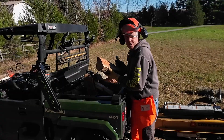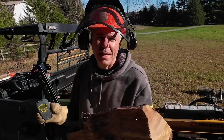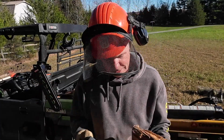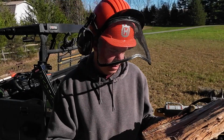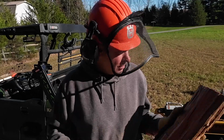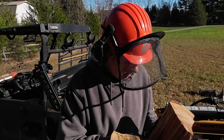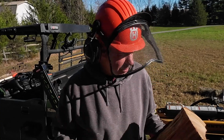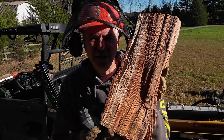Well, I'll tell you what, just looking at it, splitting it, it looks wet on the inside. I mean, really wet, but I happen to have a moisture meter right here. So if I stick it in the end, getting 27.4. If I stick it here, 22.2. So maybe it's not as wet as it looks, but I know it's not dry enough. But besides that, it looks really good.